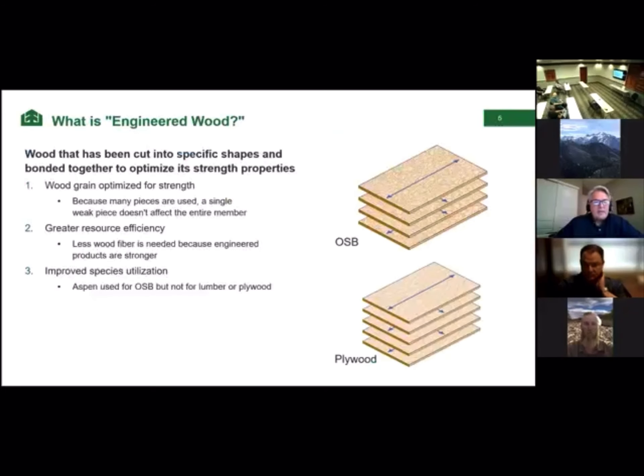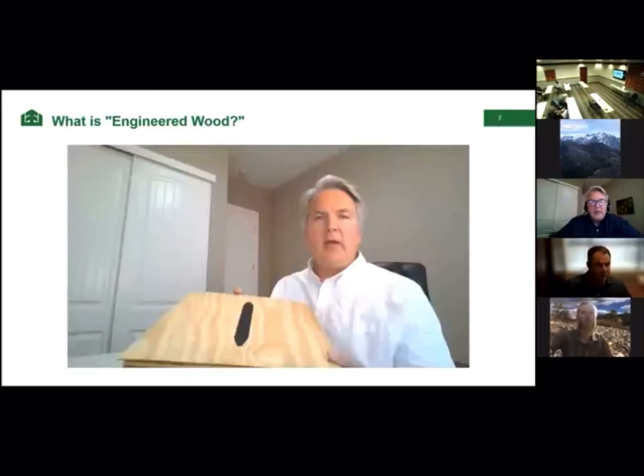Today's topic is going to be focused on engineered wood and how we use it in framing. Engineered wood is kind of a funny thing — we start out with a large piece of wood, cut it into pieces, and then glue it all back together again. The purpose is that we can make wood stronger than it was originally, working around the strength-reducing characteristics of wood. I'm going to show you a video that explains how plywood is manufactured.